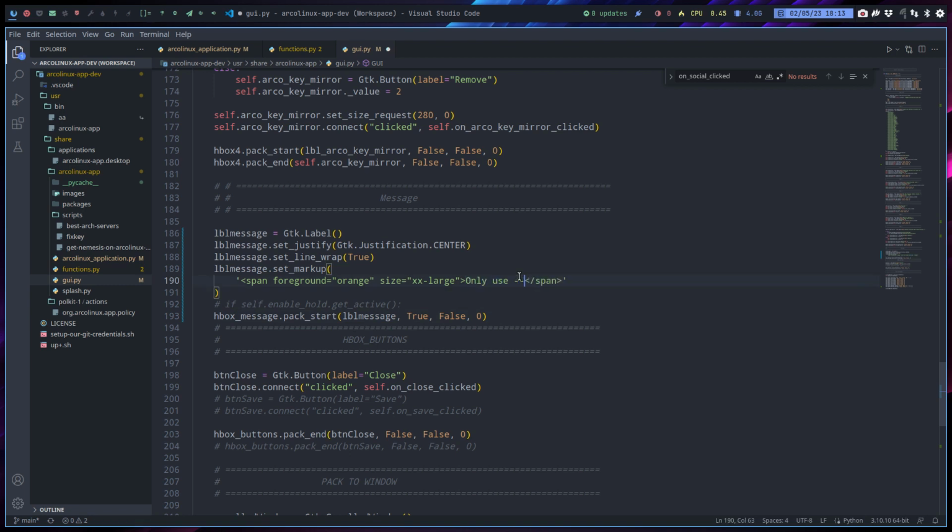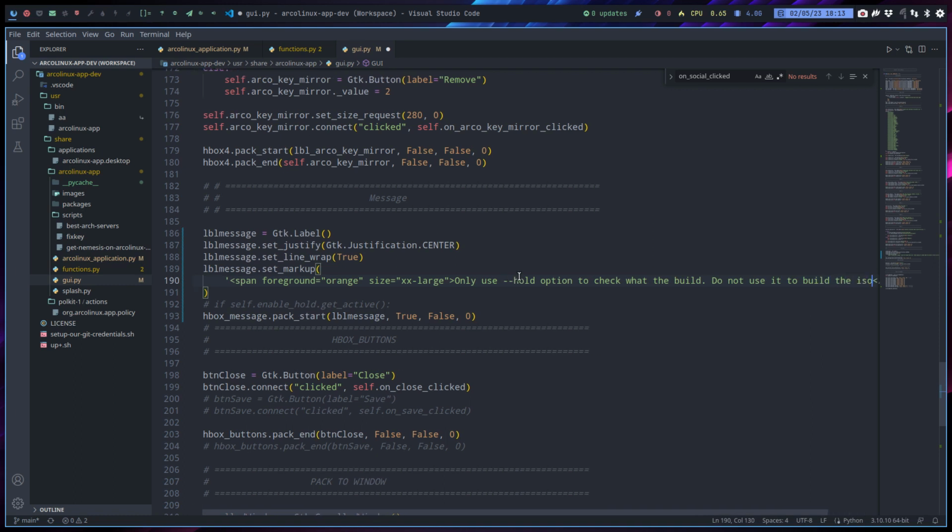Only use hold option to check what is going on, what is happening, check the code, to check the build. Do not use it to build the ISO.